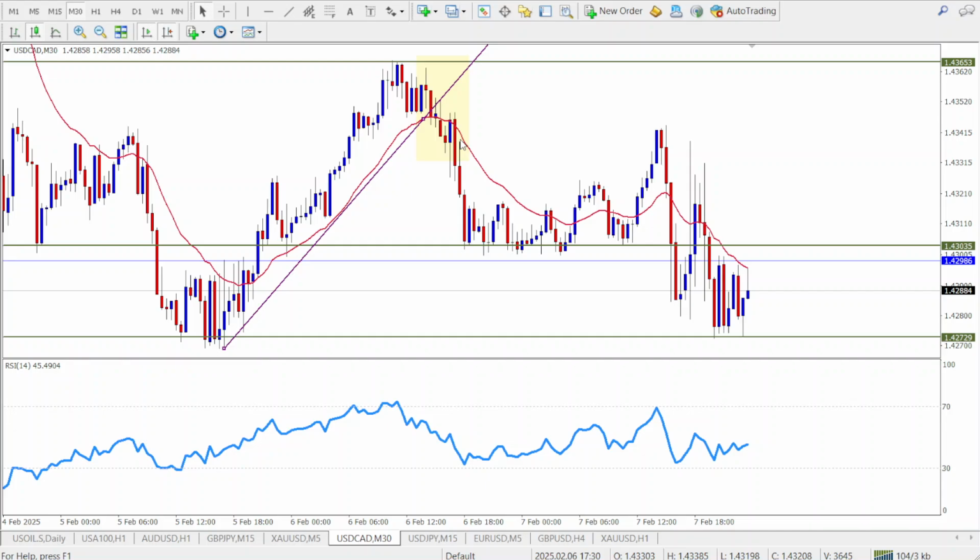Now, before we wrap up, let's go over some common mistakes beginners make when using RSI. The first is entering trades just because RSI is overbought or oversold. RSI alone is not enough. Always wait for confirmation with price action. Secondly, do not ignore the overall trend. In a strong uptrend, the RSI can actually stay overbought for a long time. So instead of shorting immediately, wait for a clear reversal signal.